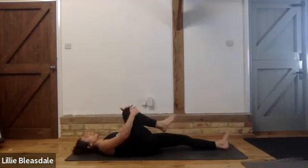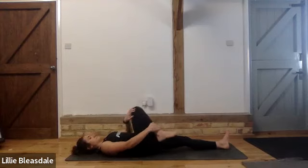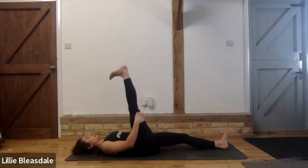Hugging your right knee in, let the left leg go out long. So again, feel free to wiggle or rock if that feels good. Probably got quite a lot of space in those hips now. It should feel a bit different to when we did it at first. This time we're going to extend through the right leg. So send it up towards the top, really pressing the heel away.